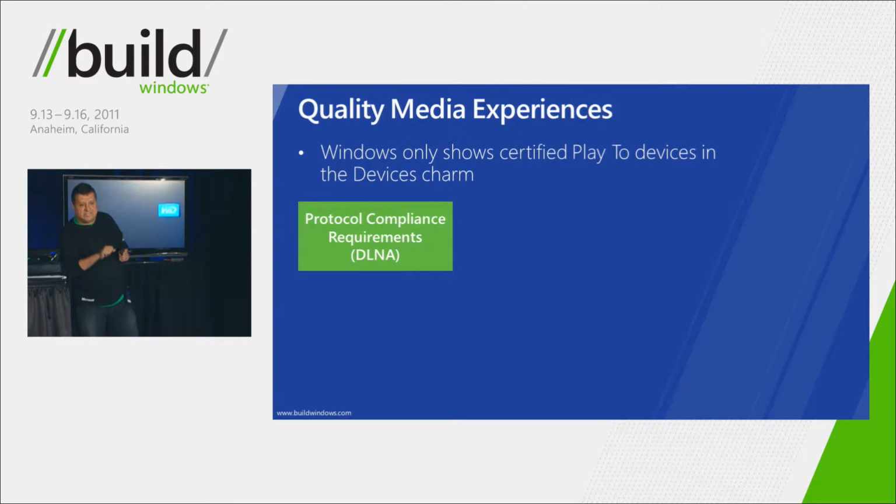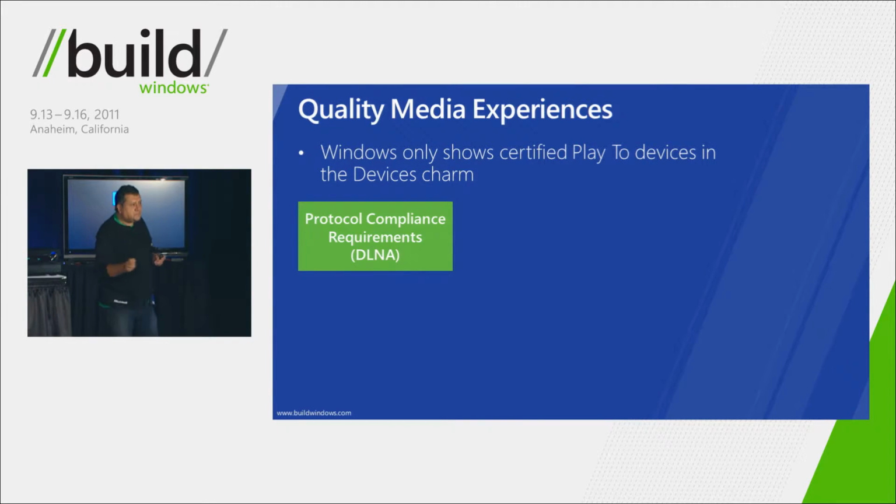Fortunately, we have an answer. We have an answer because the DLNA organization has a very rich, very well established certification program. So if you build software or you build hardware and you take your device to DLNA, they will run a series of tests, hundreds of tests, to check if the protocols are working correctly.